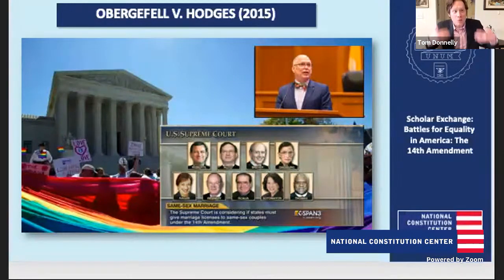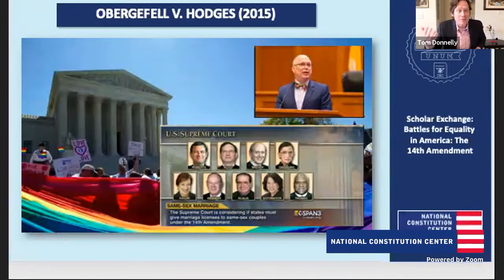So the majority opinion, which is written by Justice Kennedy, effectively says that this is a lot like Loving v. Virginia. The right to marry remains a fundamental right. It's a fundamental freedom. And basically the principles of Loving v. Virginia should be extended to this situation. Furthermore, he says that the 14th Amendment's promise of equality reinforces those promises of freedom. And so in a way, both the 14th Amendment's promise of freedom and equality fuse together to offer important protections.